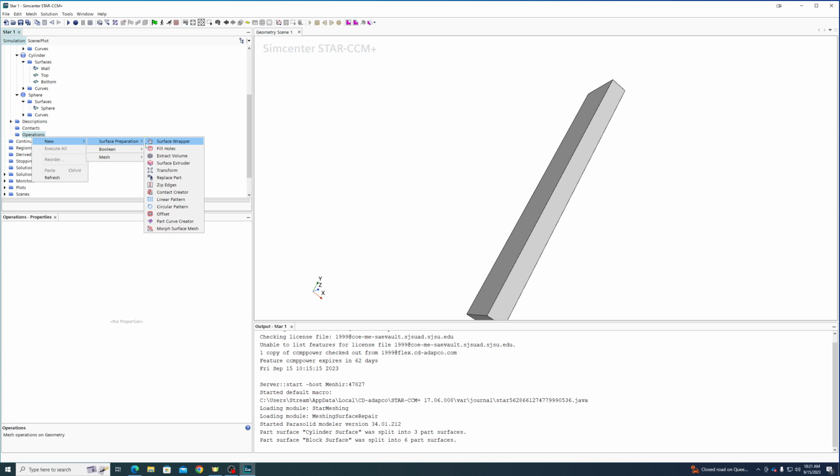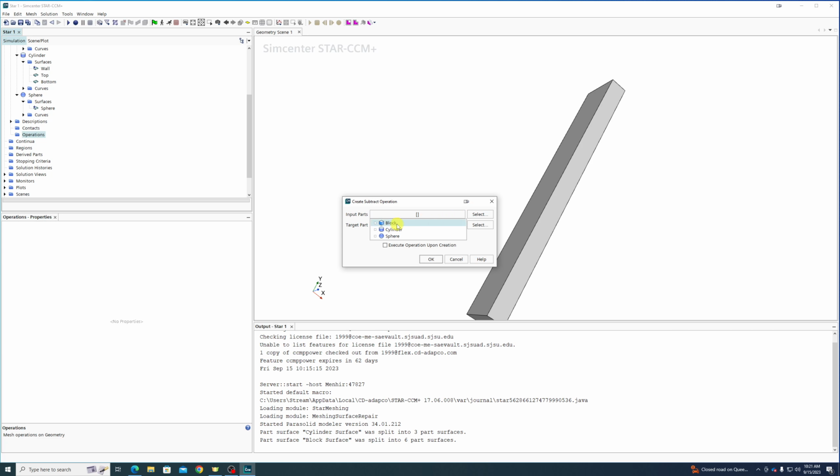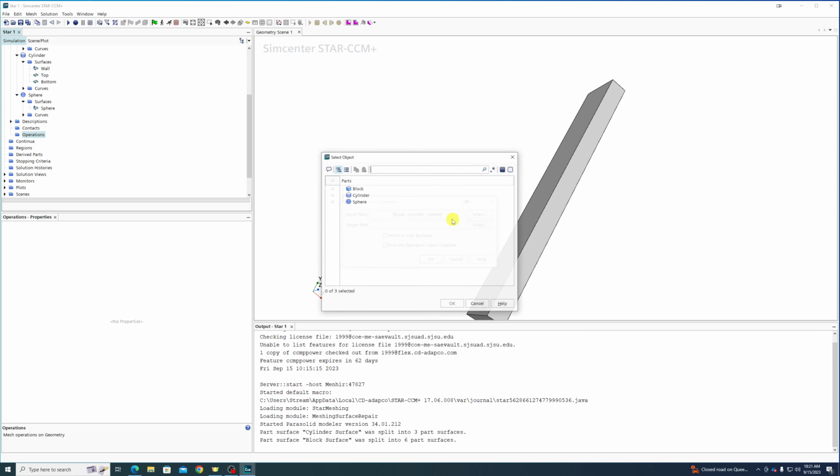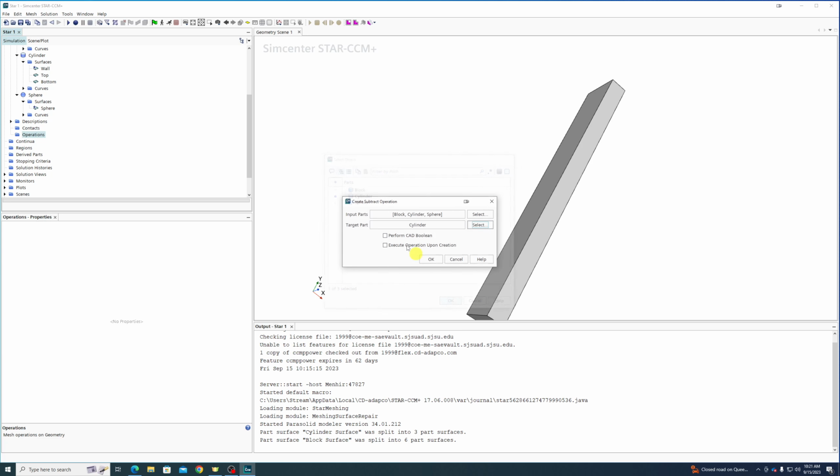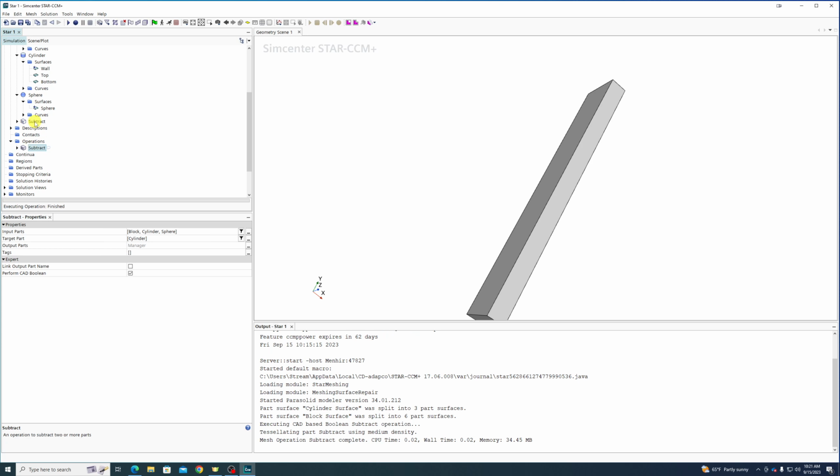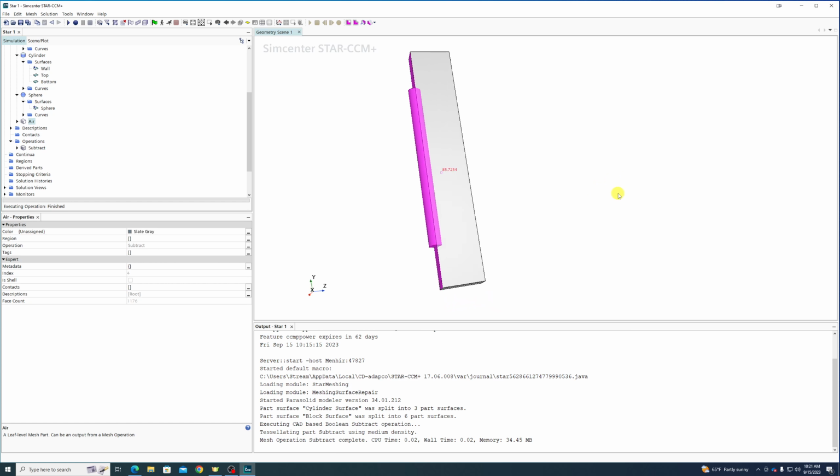We will do a Boolean subtract. We will subtract everything away from the cylinder. And this is going to give us our air domain.